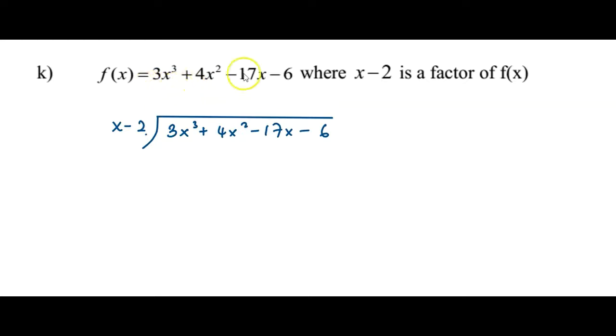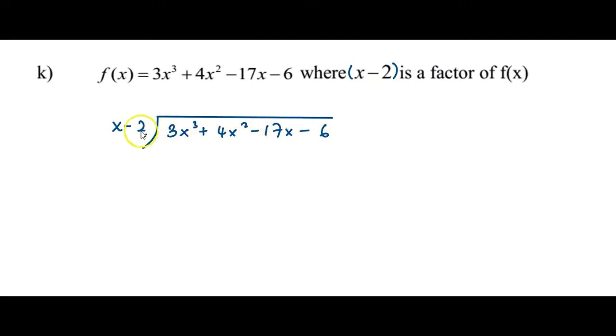For this cubic function, x minus 2 is a factor of f(x). Since it is a factor, I would like to use long division, taking this function divided by x minus 2, and I hope to get another quadratic factor. Then later on, I hope that I can factorize the quadratic factor and hence get the other roots, so that we can sketch the graph and then find the domain and the range.